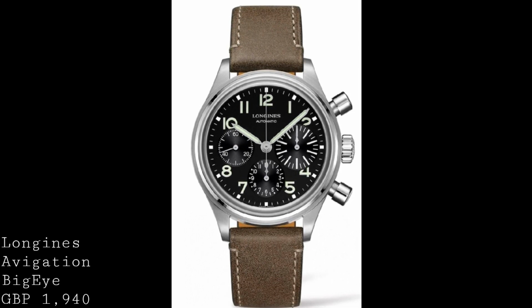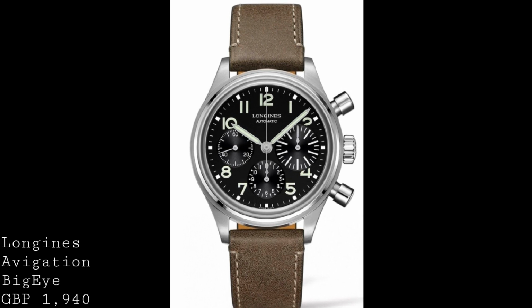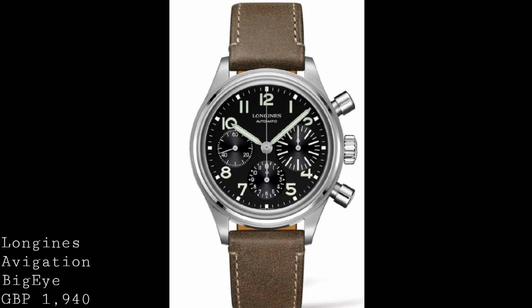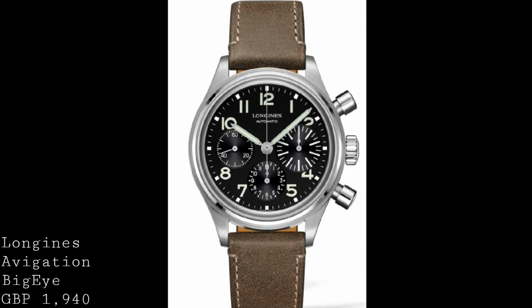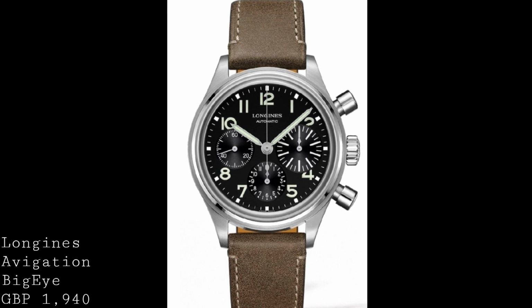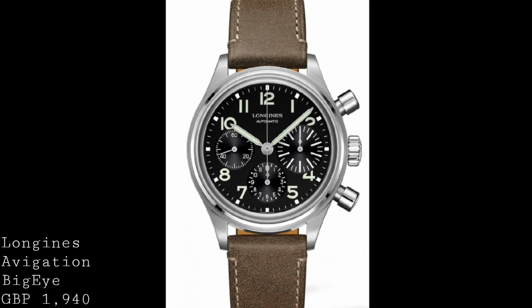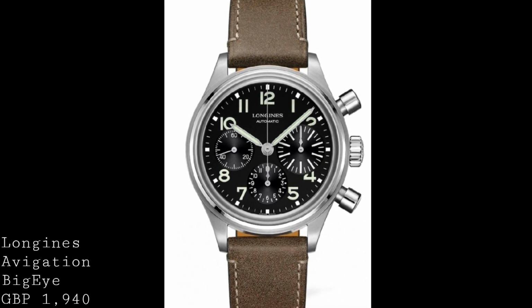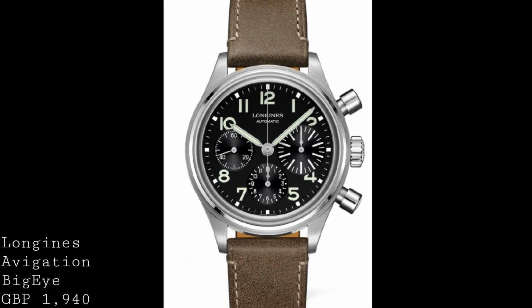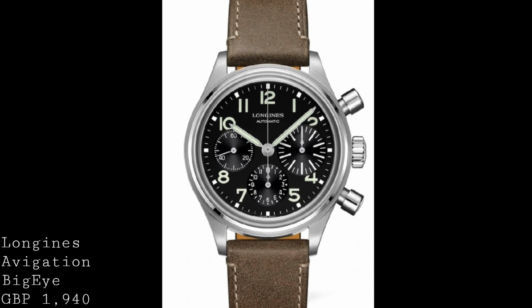Because I've spoken about this particular version of the Longines Avigation BigEye quite a great deal over the past few months. But really the reason is that in recent years Longines has done an extremely good job of making remakes of their vintage models, from pieces like the Conquest through to the flagship. But the beauty of Longines heritage models is they don't go down the unfortunate trap of trying to make the watches look aged and give them aged Luminova, for example. Instead, these are just solidly produced and high-quality pieces, with a few hints and details from their past.